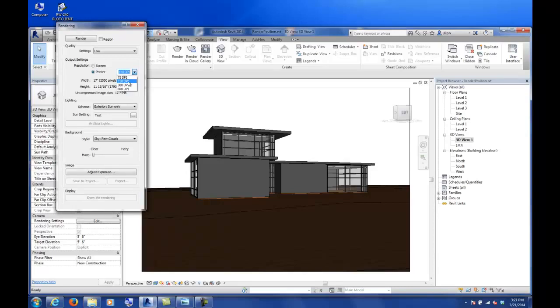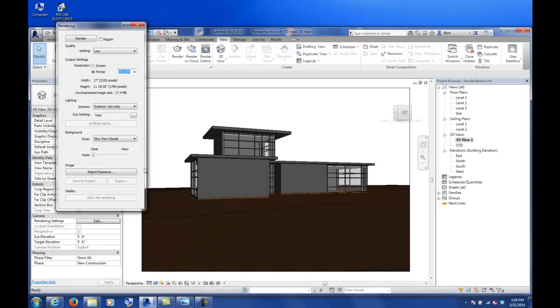I think everyone knows by now that 150 DPI is the minimum to render at if you want to get a good printed image. Typically, there's not a whole lot of reason to go higher than that, unless you're trying to do magazine print and other real high-res solutions. Usually 150 DPI, and if you've got your view set to exactly what you're going to print at, you're good to go. You don't need to mess with that too much more.